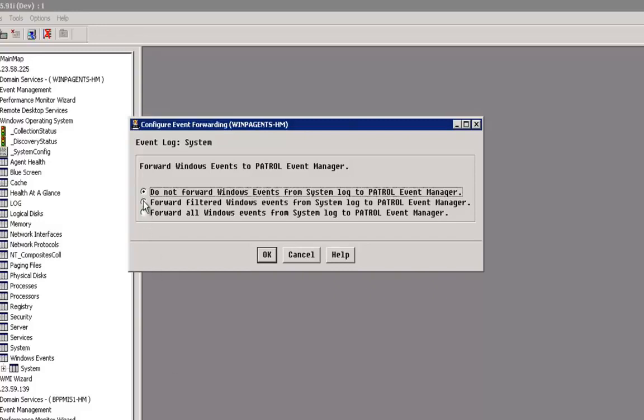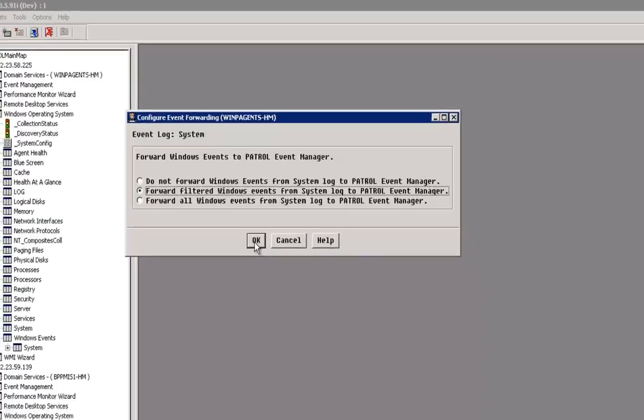So if I choose to forward filtered Windows events from the system log to the Patrol Event Manager, in this case the Patrol Event Manager is the event management process running within the Patrol Agent, then I'll be picking up only the events that I built the filter for previously.